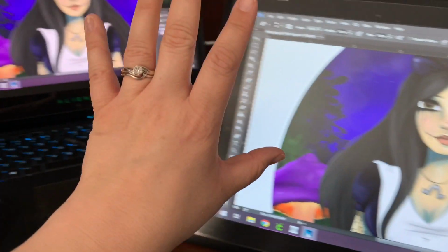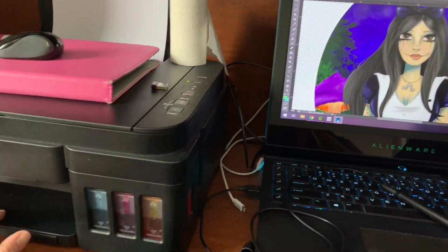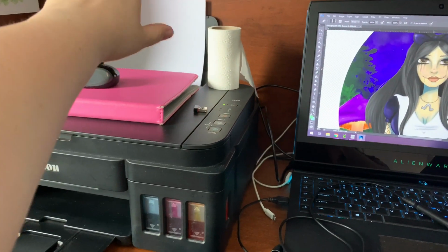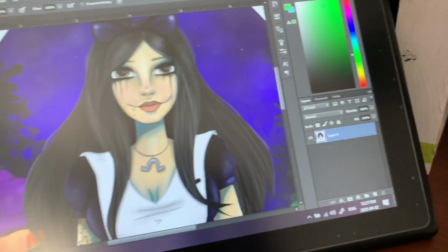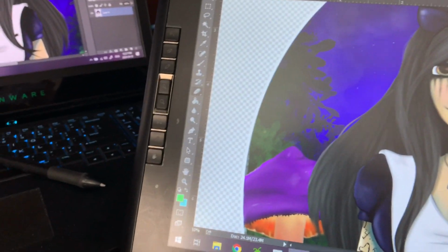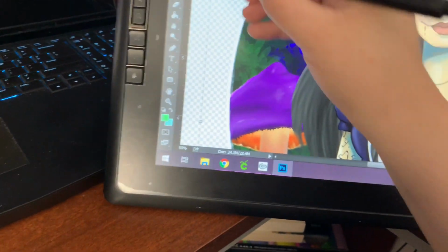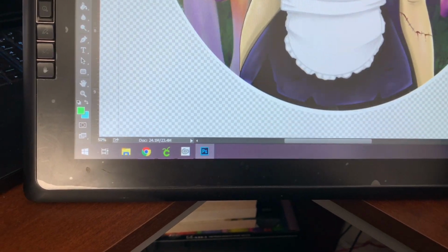So I fixed that. What I'm going to do is try to print this now. I have some, what do you call it, paper, vinyl paper over there. And we're going to print it and see what happens after I fix up a couple of things here, provided the pen works. Let's see if the pen works now. Okay, so it seems like the pen is working.